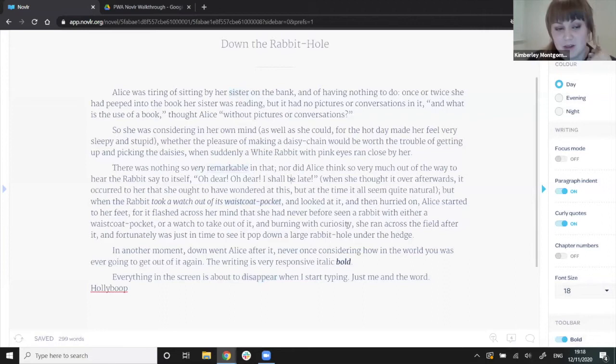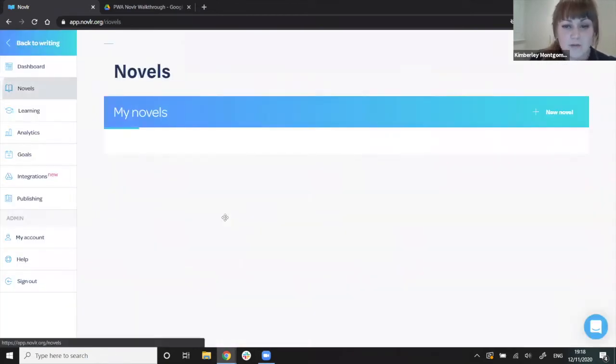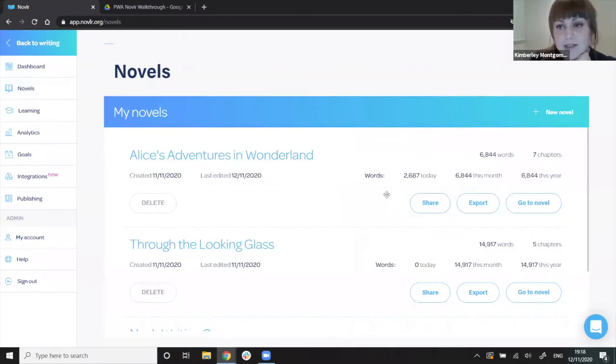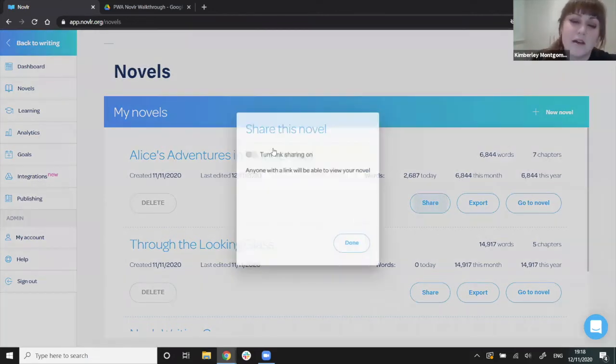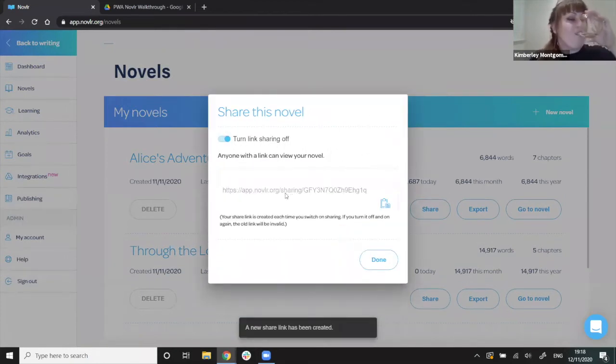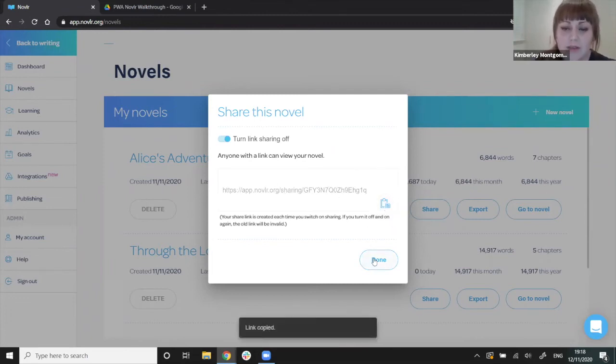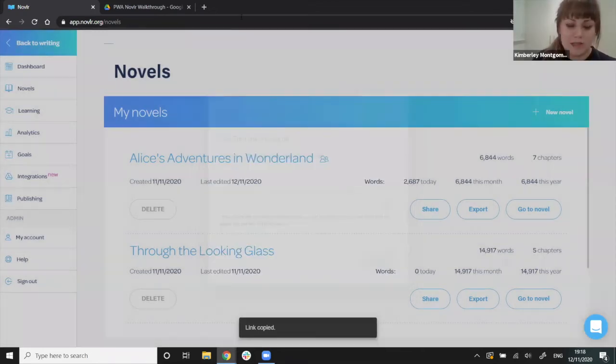Collaboration tools actually is something we're currently planning, which is collaborating with editors and beta readers and things. The features that we have at the minute, I'll show you in Novlr. There are two main ways to share your work. There is share, which will create a public shareable link. So if I switch this on, again, this works in a very similar way to other software you might be used to link sharing with. So it just creates a link for you, copy to the clipboard. Hopefully you can see this new tab.